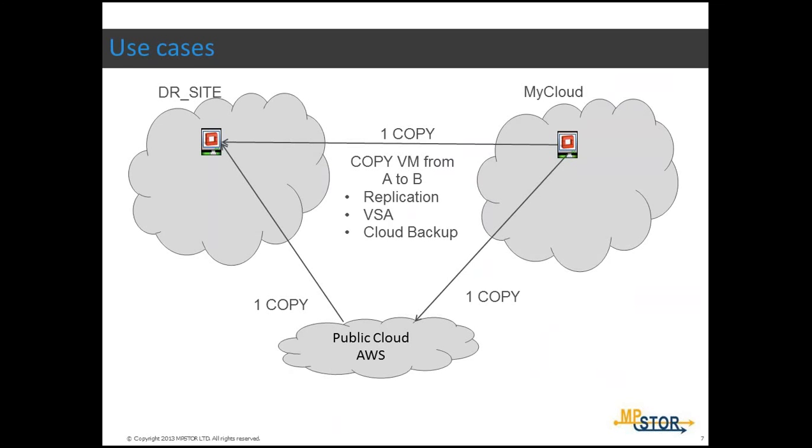So we now need to look in more detail at exactly what we mean by how we can use those tools to implement disaster recovery. So simply put, if we consider that in my cloud I have a virtual machine that's running, and I really want to have a copy of that virtual machine over in the disaster recovery site, there are two ways of doing that with Orkestra.